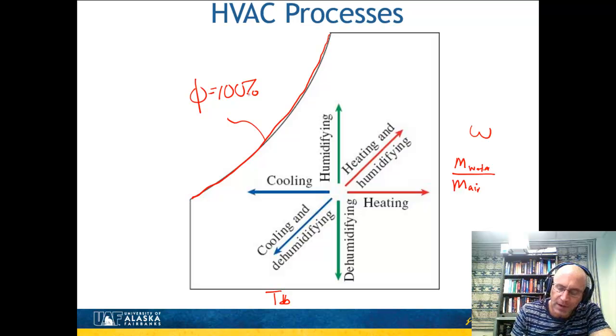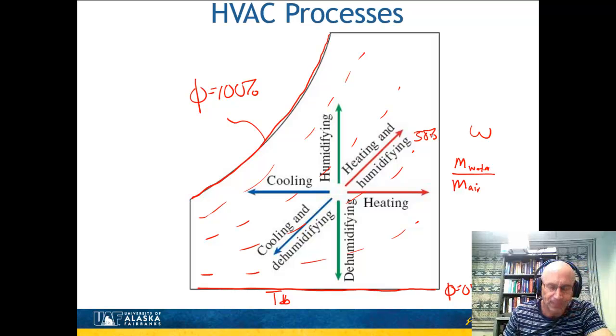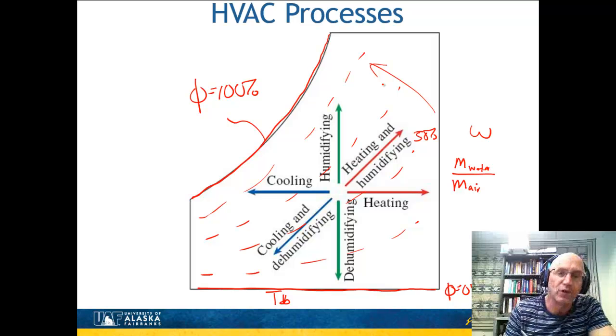If you want to know where the limit of the minimum is, which would be 0%, well, that's when there would be no water in there at all. So that means omega would be 0. So this line down over here, the horizontal line, is where the relative humidity is equal to 0%. So we go from 0% in this horizontal line to 100% at this curved line. And more or less you're going to have some curves in here that look like this of various degrees of humidity. So maybe something right about there would be 50% humidity. It increases as I go up in that direction, and the curves never cross, but they're obviously not parallel.